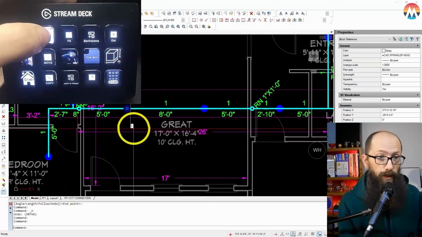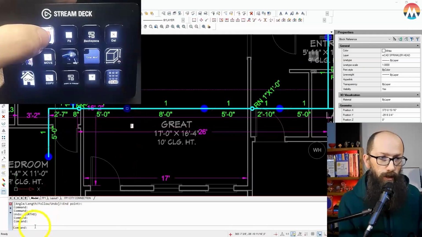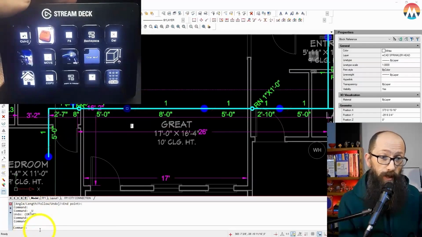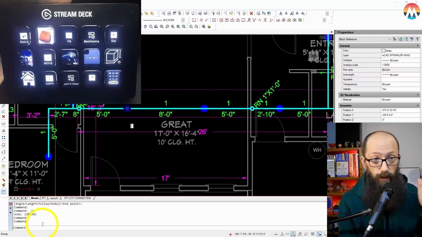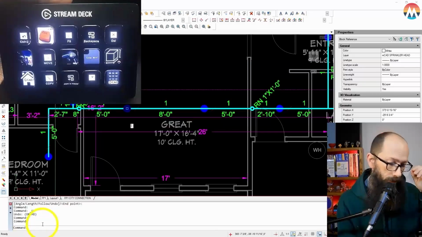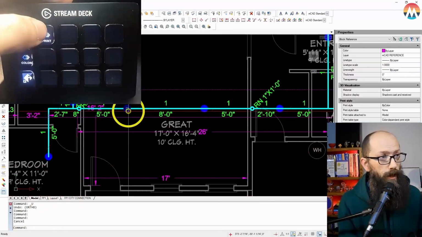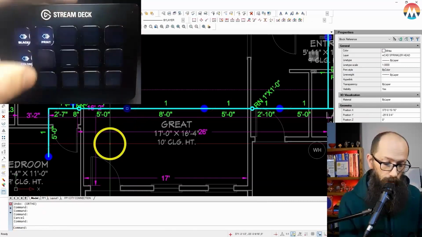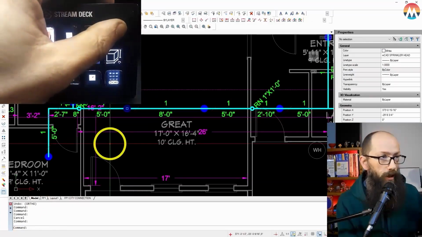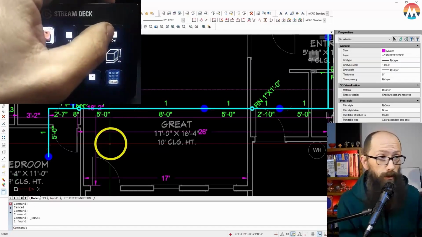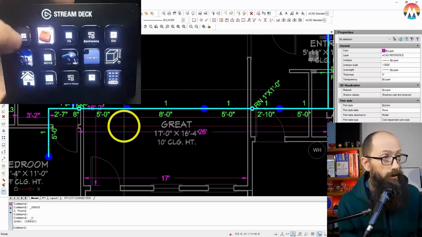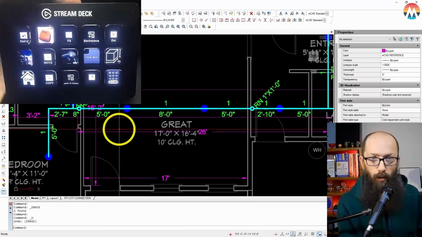When I hit the backspace, it assumes I'm trying to do something in the text line. So backspace only works down there. Backspace and delete both work in the text line because one is like a forward and one is a backwards delete in Windows. But if I hit escape, we select that head again. When you actually are working on something, you have to use the delete button. So I'm going to go Control Z. All right, what else do I got on here?